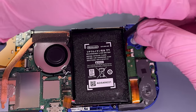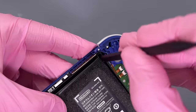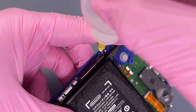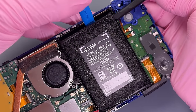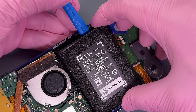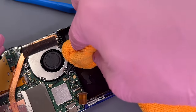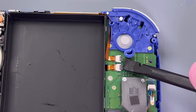This is only going to be about a minute of footage here once I edit it down, but actually working on this is about a 10 to 15 minute process. We just keep loosening it, prying it, holding it. I do want to be careful because the plastic housing around this battery can break if I put a lot of pressure against it also, so I don't want that to happen. And we are about to get it finally. There we go. And the battery is loose. Let's just sop up a little bit of that IPA and we can continue disassembling this.